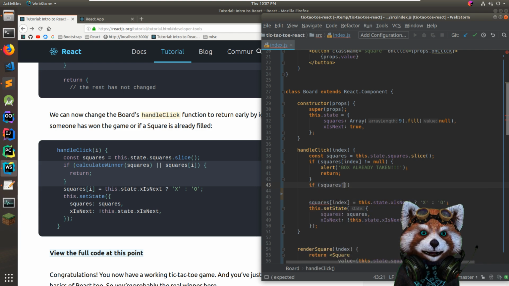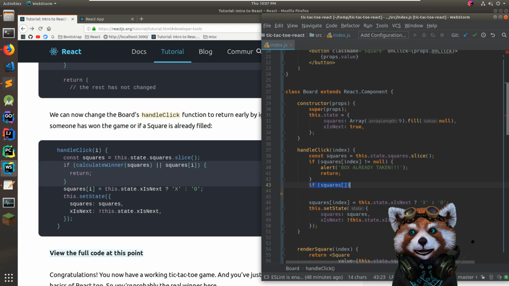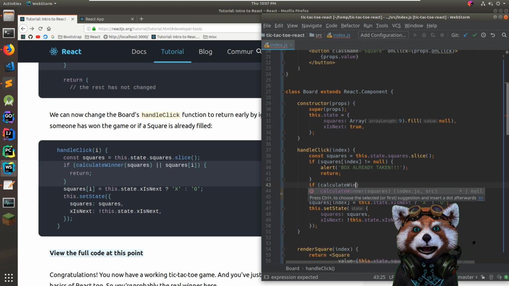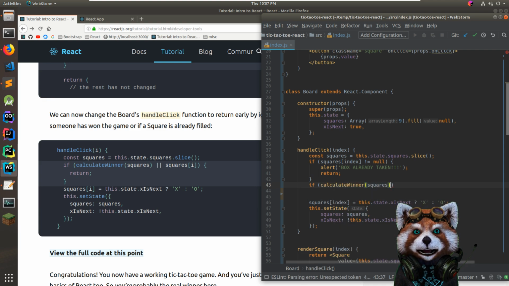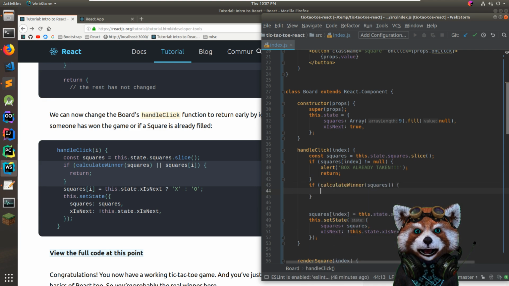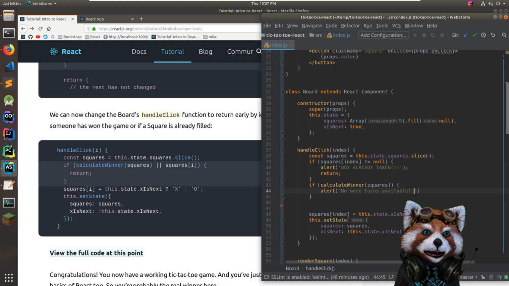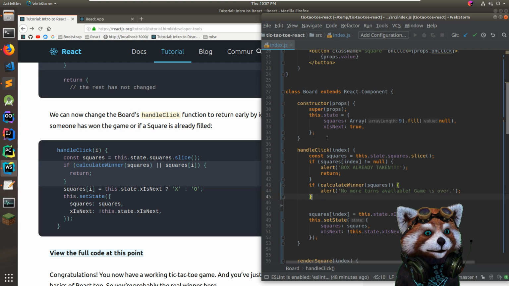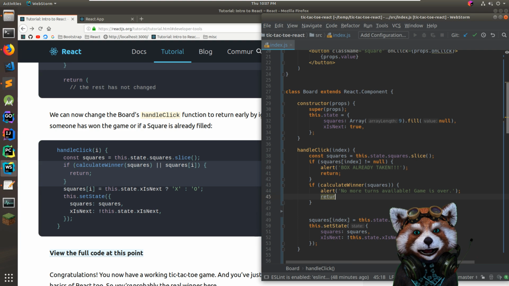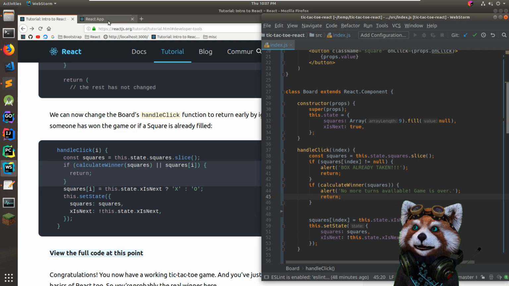So we could say if squares, or if calculate winner squares, then we'll just say alert, no more turns available, game is over. Okay, and we want to return after that, so there's no more game state updates.